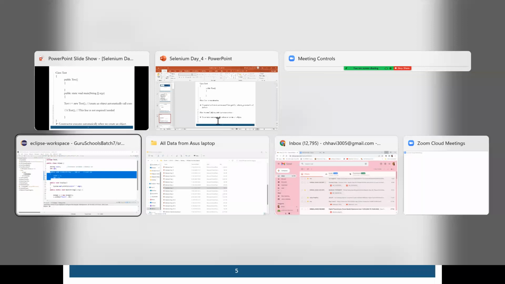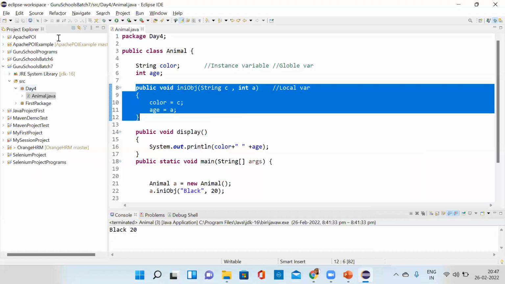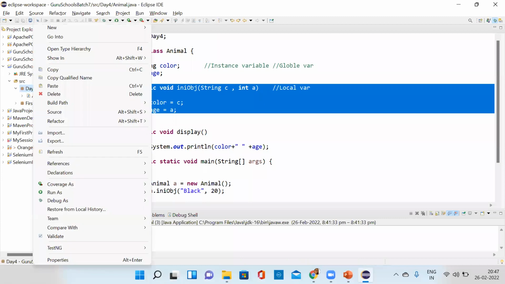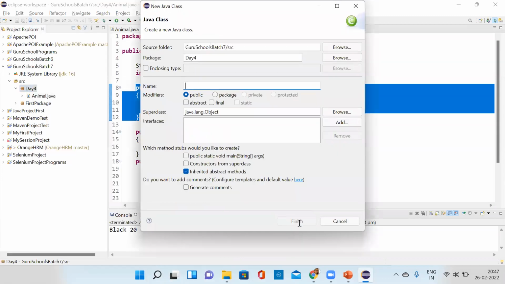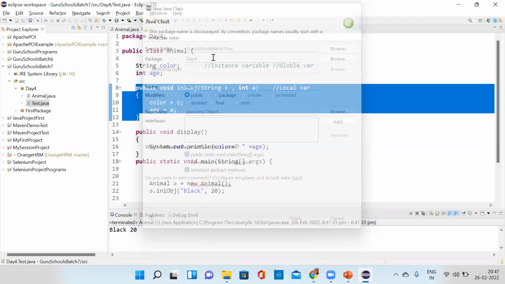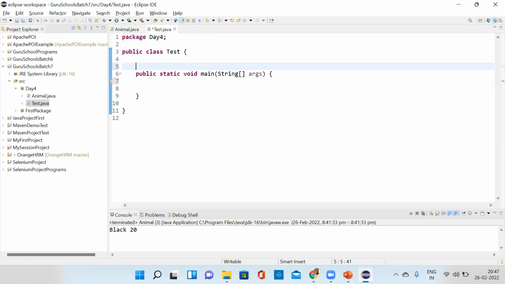So I'll create a new class, which is a test class. I'll include the main method. Suppose I have created one constructor which is public test.